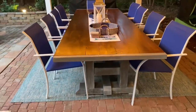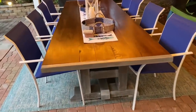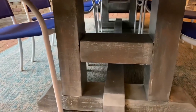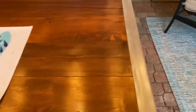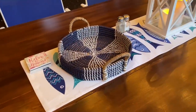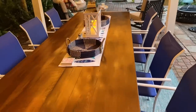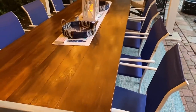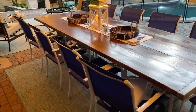And here we are, ready for tomorrow night's little dinner party. There'll be a chair right here, of course, at the end. But here's what we have. And you can kind of see now the sheen on the trestles. Definitely on the top, even all the way out here on the end. My wife went ahead and put a runner with some table decorations on it, and we have our blue chairs. These are outdoor chairs, so they can be pressure washed and kept clean. So that's why we went with that particular one, and we already had them. So there. That's what the table looks like, guys.